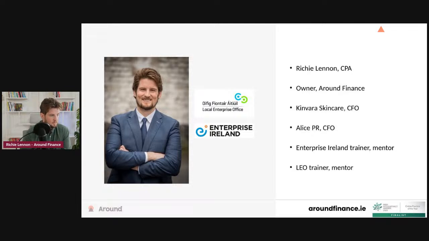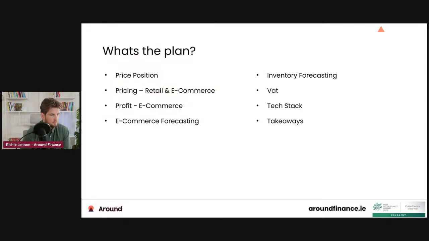As said, we'll run for about half an hour, and I'll run through a few what I would describe as fundamentals. In terms of what I'm planning on talking about, the first bit's going to be price positioning. Instead of just jumping into margining, let's stop and pause and ask ourselves the question, what's pricing all about? Today's session has an e-commerce focus. I know that some people listening to this, and especially some of our clients, won't just sell online these days. They'll have a bricks and mortar sales channel. I'm going to touch on that just lightly and what that might mean.